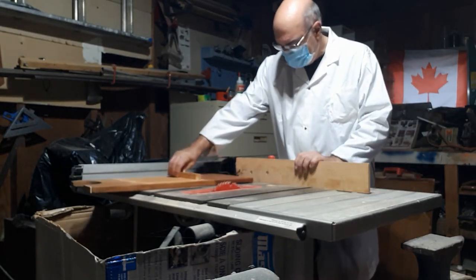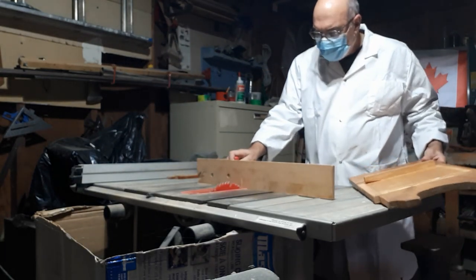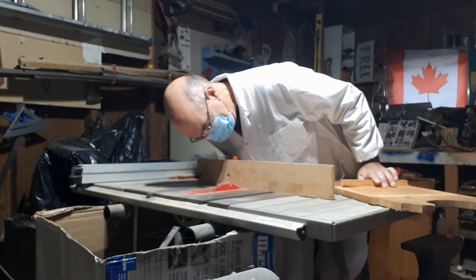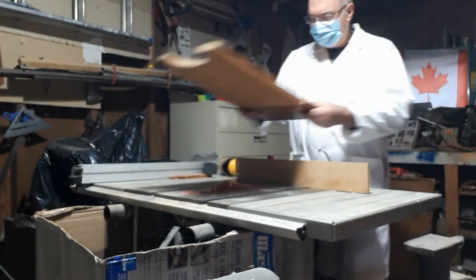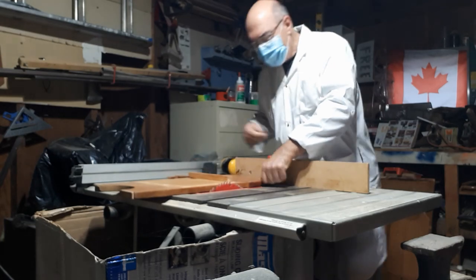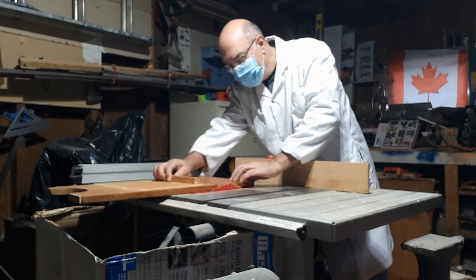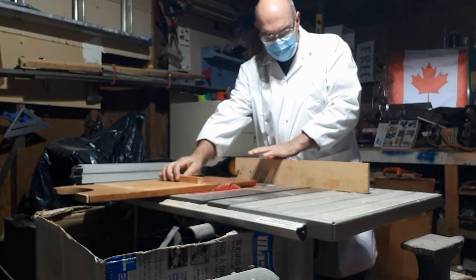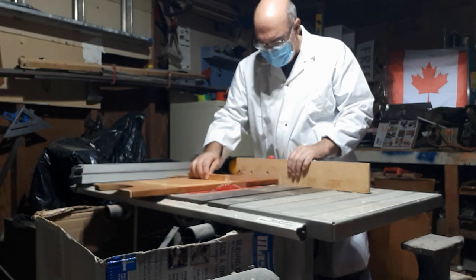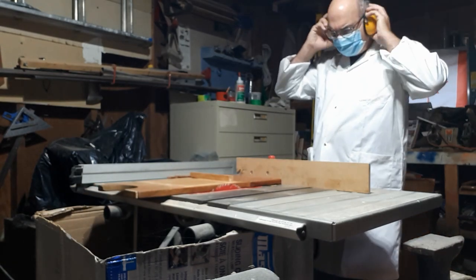Let's see. I think I've done this once before. And I put a hole through this. Yeah, I did. I'll just lower this a bit, make sure. I'm looking for a new fence anyways right here. So, let's do this.